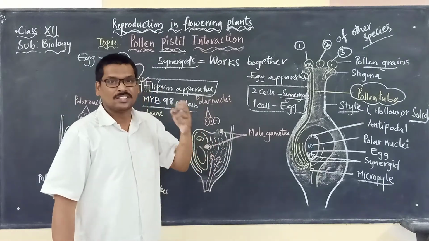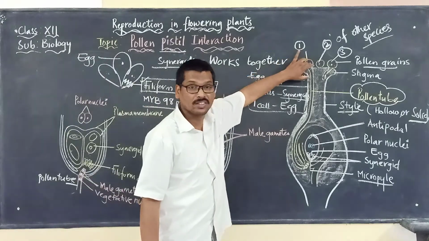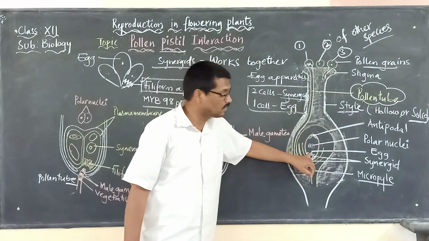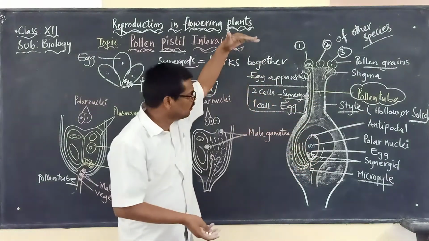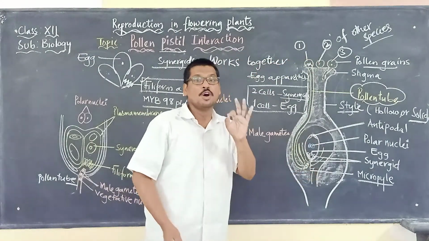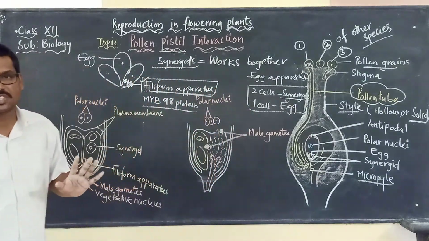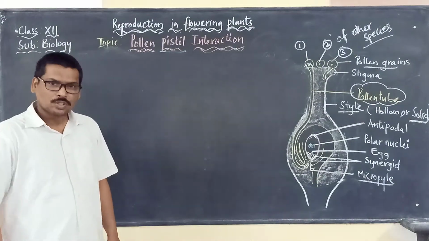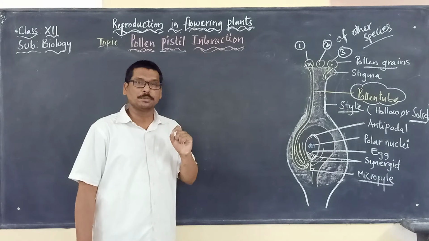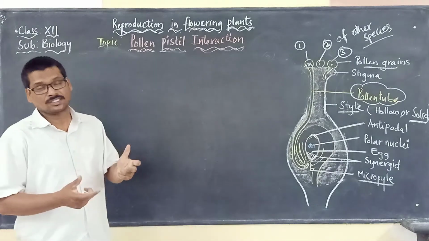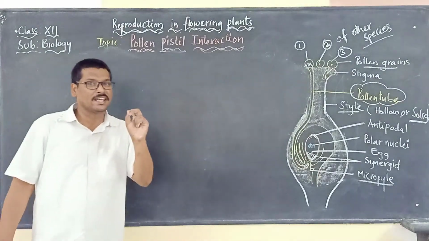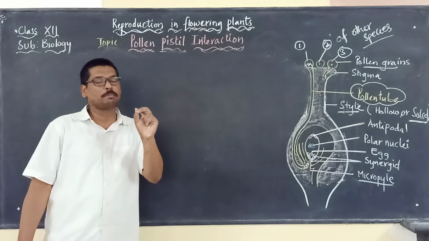Only it will promote the growth of the compatible pollen grains on the stigma to grow, elongate with the help of the pollen tube and reach the ovule to enter into the embryo sac where there is the egg. So from the time the pollen grain falls on the stigma until it reaches the ovule is called pollen pistil interaction. This knowledge is very useful for plant breeders, even in manipulating incompatible pollination.